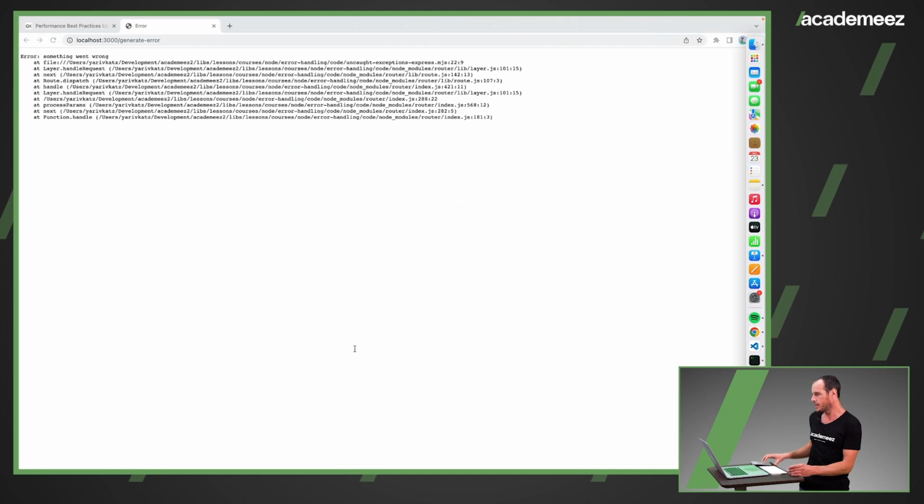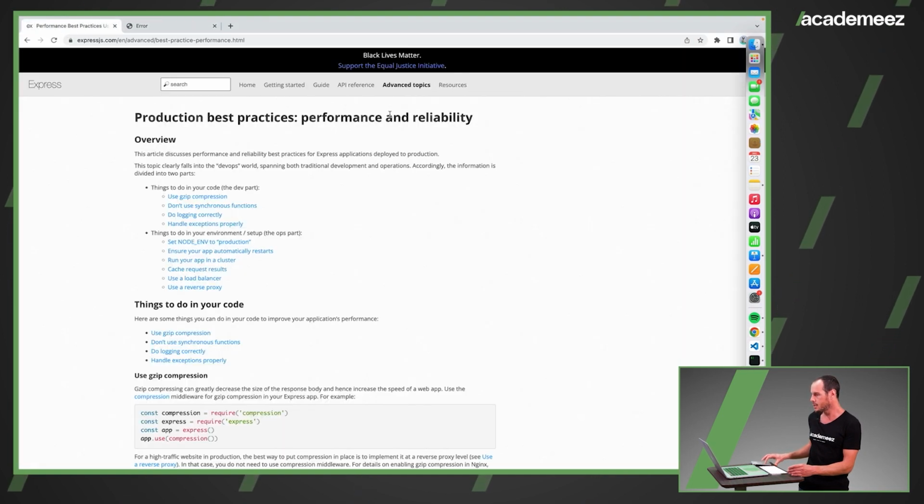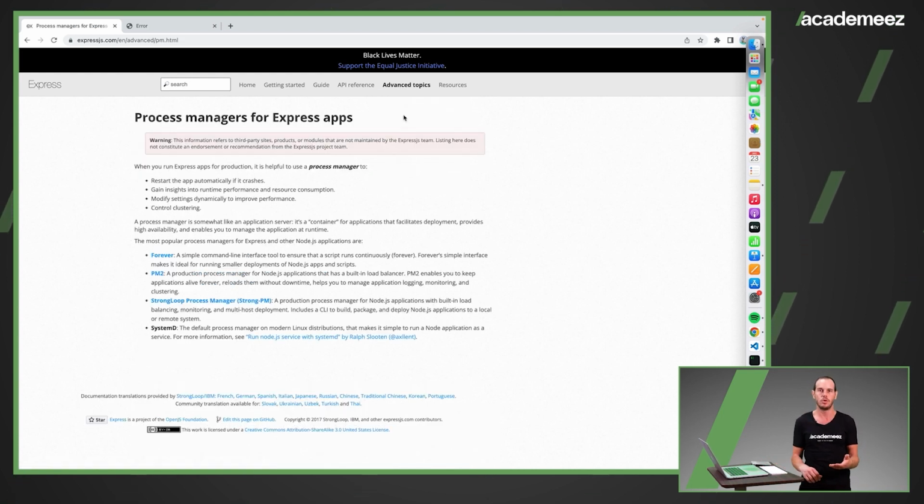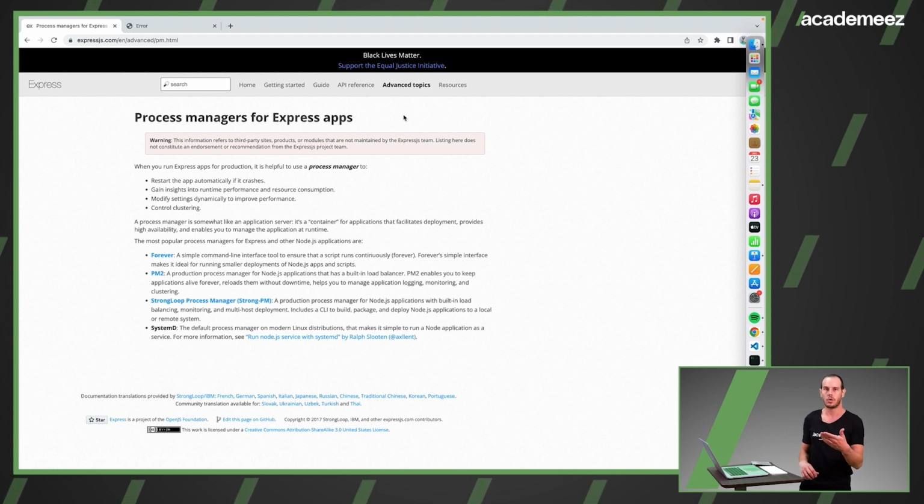So this is why we're not running our production Node apps using simply Node. We're following the Express documentation best practices recommendation, and here you have the section of process managers, where Express gives a few recommendations for tools to run your Node app in production.